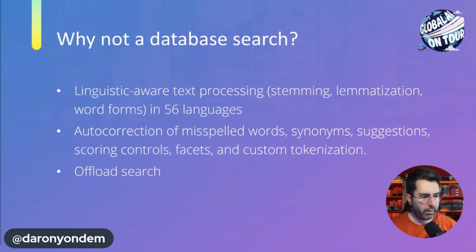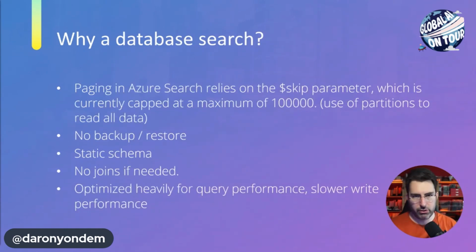So what about the other way around, though? Why a database search? Why would I choose a database search instead of Azure Search? The first problem is an interesting one. I have seen this in a couple of places. I don't remember what it was, a Microsoft document or something. I hope not, and I bet not. But I have seen it, not necessarily about Azure Search, but about Elasticsearch as well. Maybe this might be right about Elasticsearch, but not necessarily about Azure Search. And I don't know about Elasticsearch.